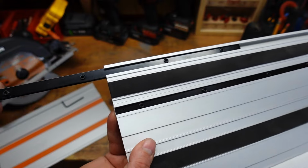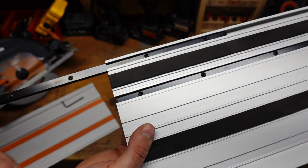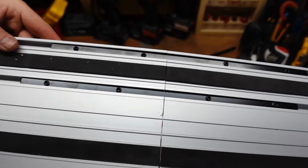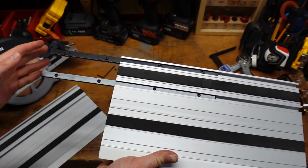So once you've got them loose enough, you can see this just slides in and out and I can position it about halfway. And then I can attach the two sides together. And that is what you'd be going for. I'm gonna go ahead and assemble the rest of this and then I will come back and show you the entire track all put together.